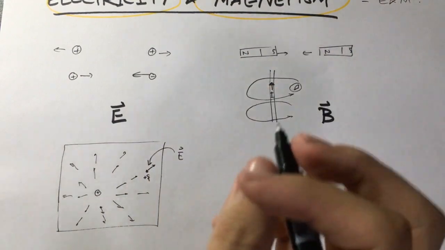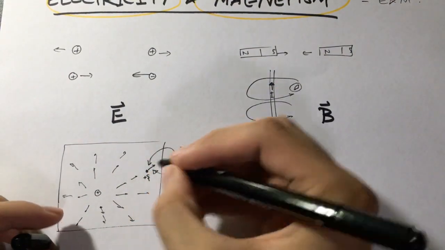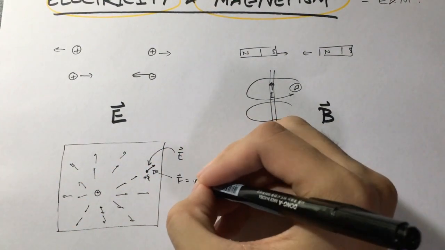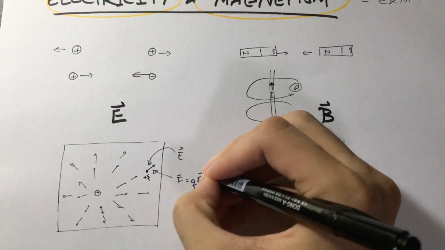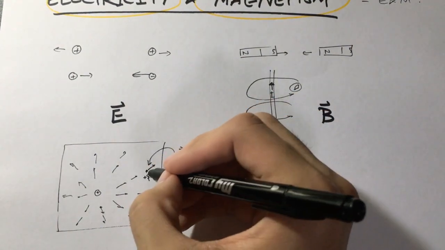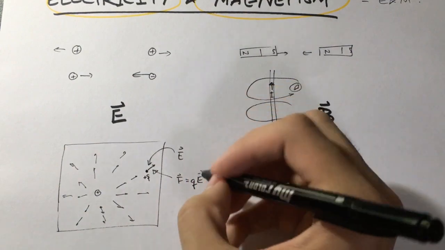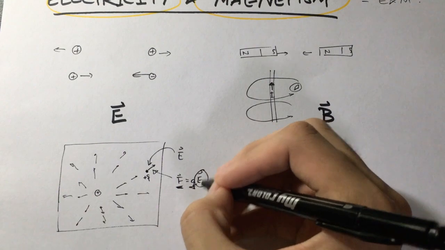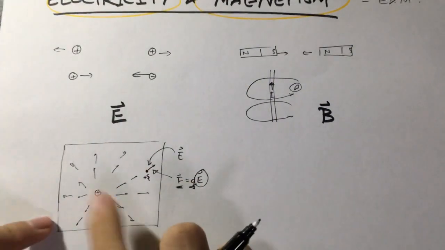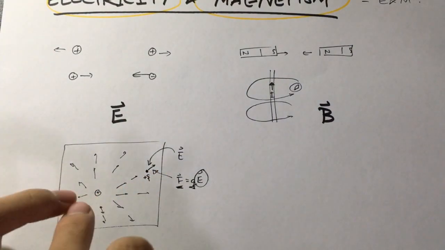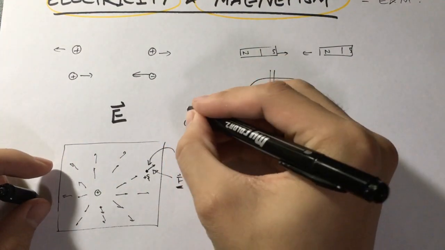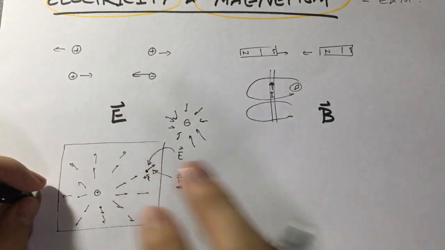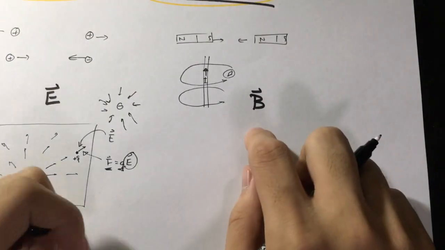More specifically, the force on this positive Q, wherever Q is, will be equal to the size of the charge Q times the electric field. That's how the force on a charge is defined. And if we have a particular charge, we can define the electric field in this way. You might have seen diagrams like this before, where the positive charge radiates out electric field, and if you have a negative charge, the electric field goes in the opposite direction, towards that negative charge. In magnetism, you have something very similar.